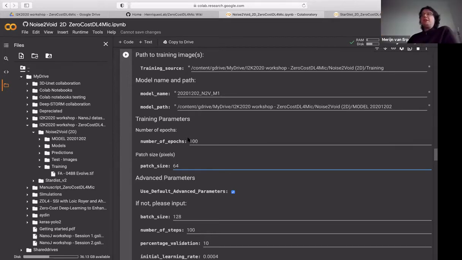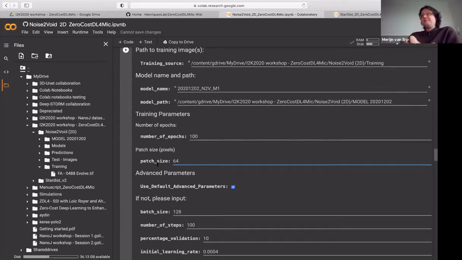And should it always be a square number? Yes, it needs to be square images because that's what the network will expect. So that's why we provide only one parameter in this case, because it'll be both width and height. Oh, okay. So this is not 46 pixels, this is 46 by 46. Yeah, that's right. Yes. Ah, okay. Yes, exactly. Thanks. No worries.